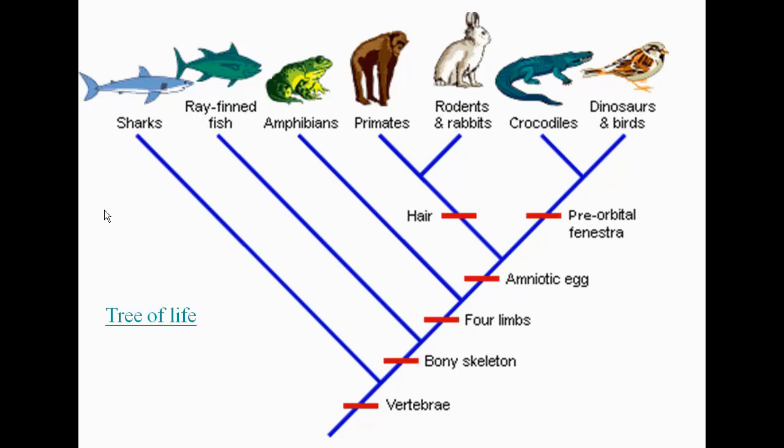So here is an example of a much simpler cladogram to understand. We can see the tree of life, the branches. If we look at this cladogram here, what do these points represent? Every time there's a branch, what does that represent? Good. Common ancestor, common ancestor, common ancestor. Right.